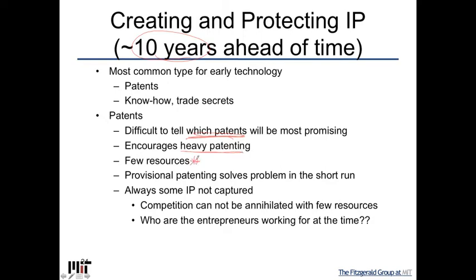The problem is that there are, of course, few resources at the beginning. So you have a catch-22. At the time when you could see something coming, you're very excited about it, you'd like to cover a lot of area, but the truth is that if you patent heavily at this time, it's probably a time of few resources, because you haven't moved down the innovation path. You're much further from the end of the road where people can see they should invest more, because the closer you get to the marketplace, the more resources get put in. And because of the risk, that makes sense, because the further out in time you are, the less you invest. So you have to figure out what to do.